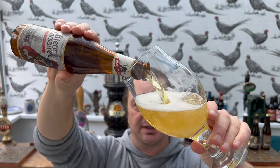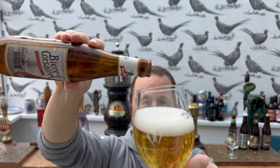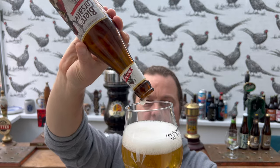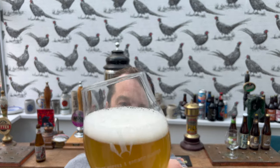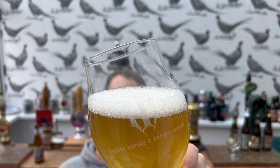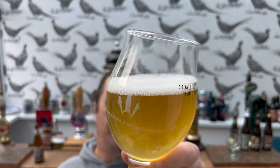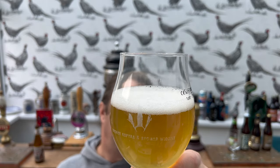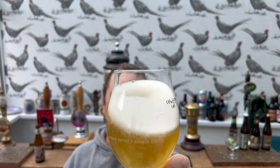So what style of beer is this? They've called it a curvy special. For me, if you want to put it in a bracket, if you want to label a style on it, then you're probably looking at Belgian triple. One finger white head, good levels of slow moving carbonation. The beer rises from the bottom of the glass. It's a hazy straw coloured beer, but it looks very good.